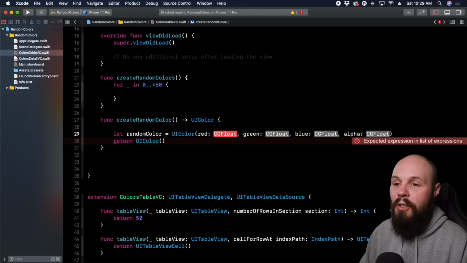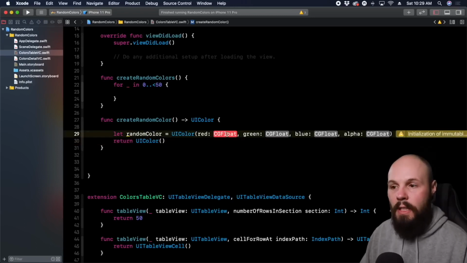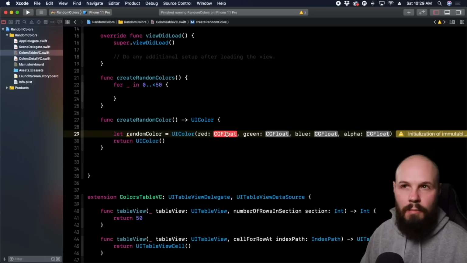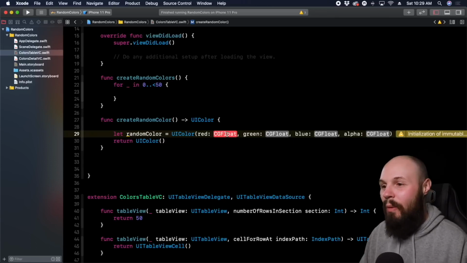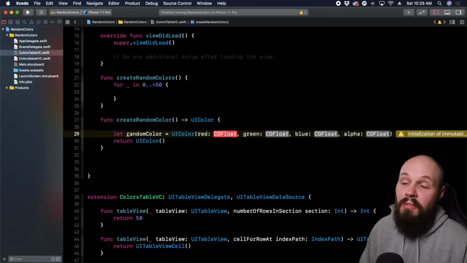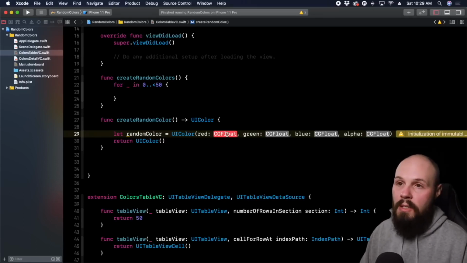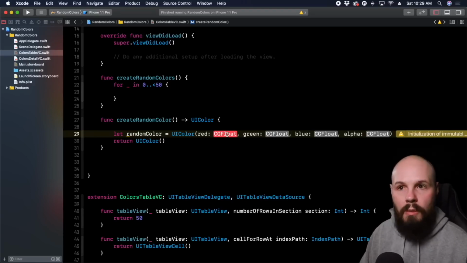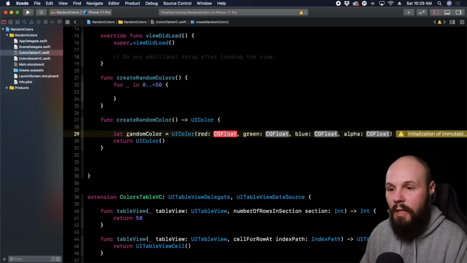So we need a red value, which is a CGFloat, green. And the CGFloat value is a value from 0 to 1, right? Like all zeros is black, I believe. All ones is white. Yeah, I think I got that right. We want a random color. So what we want is a random float from 0 to 1.0, right? It could be 0.76, right? And they combine those numbers.